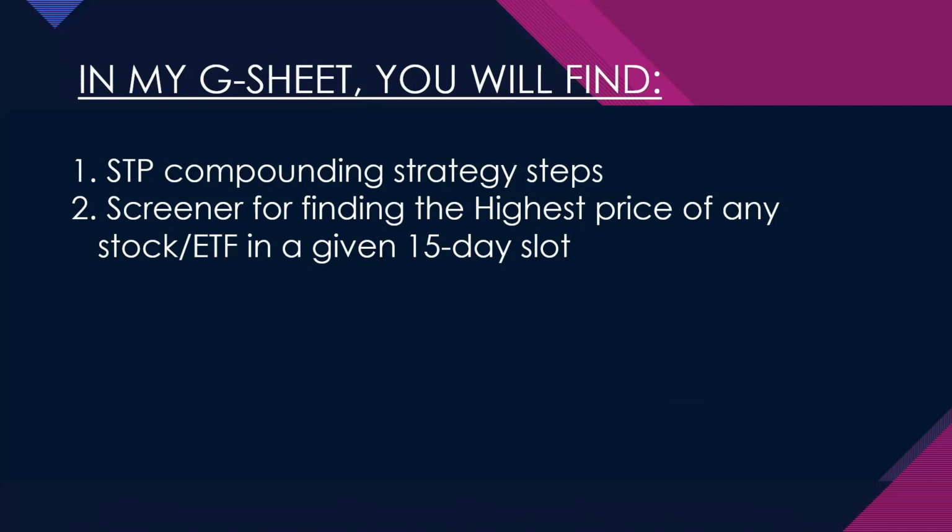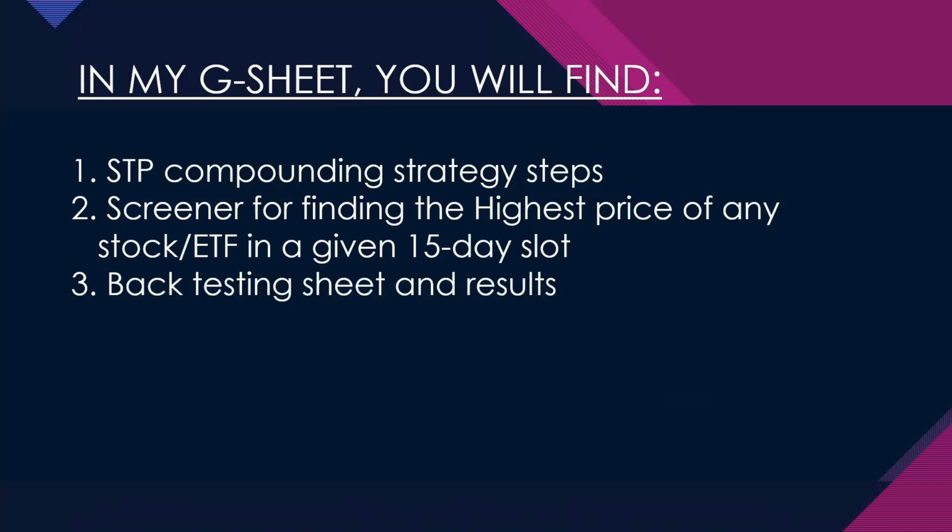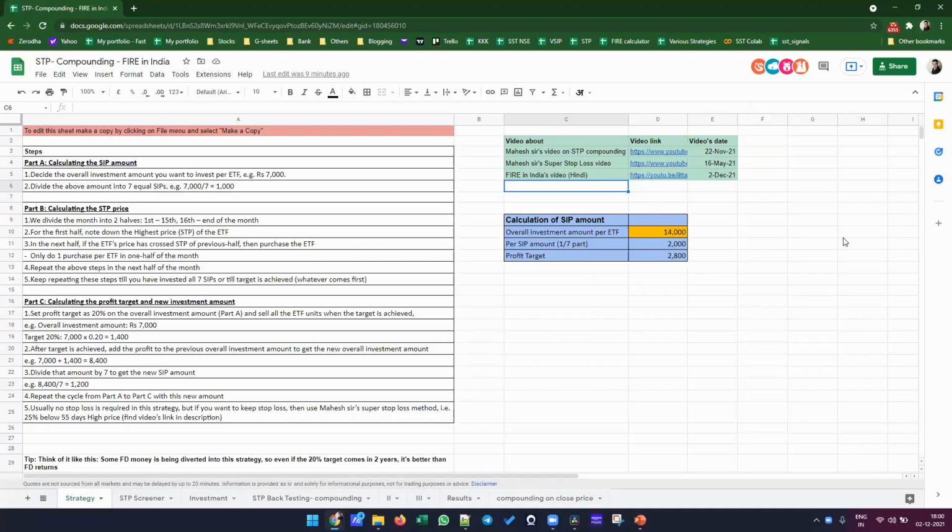So my sheet would have a screener where you can put in your favorite ETF. And if the ETF data is available on Google Finance, you will have the price at which you have to buy that ETF. And then I've prepared a backtesting sheet where you can test any ETF or any stock for any period that you prefer, and then see the results. That sheet will also show you results when you have got a target of 25% or 20% or 15%, or you can customize those 3 targets and check the results. All right, so with that, let's go to the sheet and let me show you how you can use the sheet. So this is the sheet.